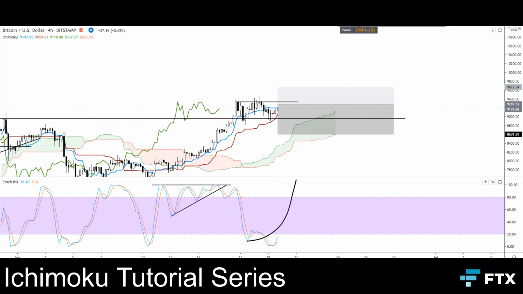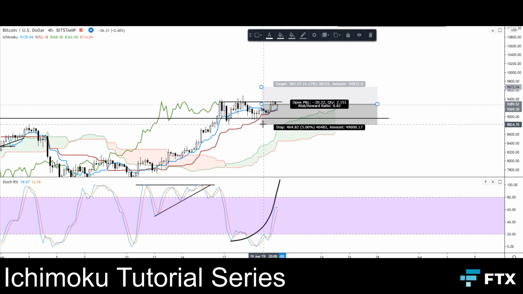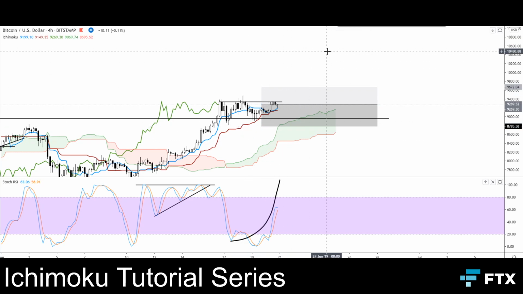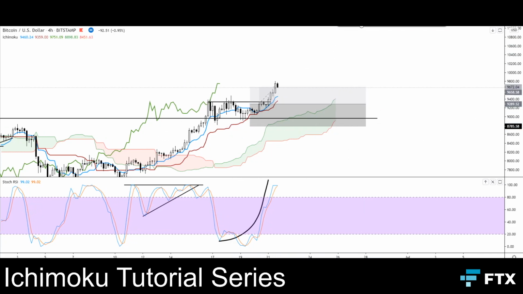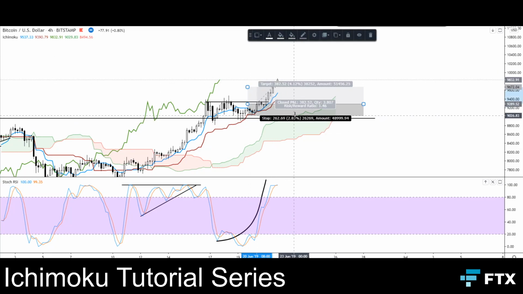All right, so let's close out. Okay, so it's just saving the conversion line and baseline here. Okay, we're back at our entry. We can now move our stop loss up as well. Right, we're already below this wick here. Try and reduce that risk. All right, so we've now broken up to the upside. We can now move our stop loss up even higher. All right, completely broken away of our range.